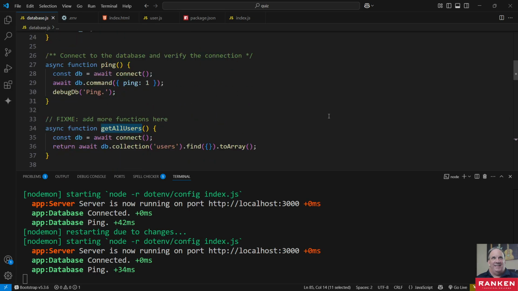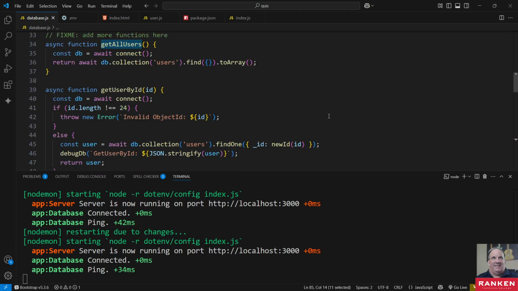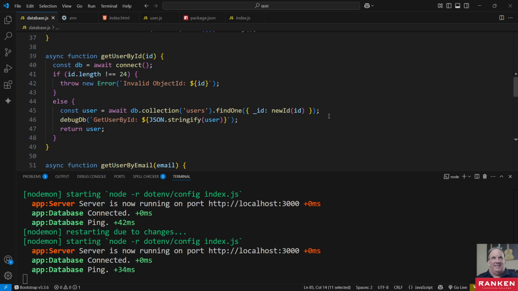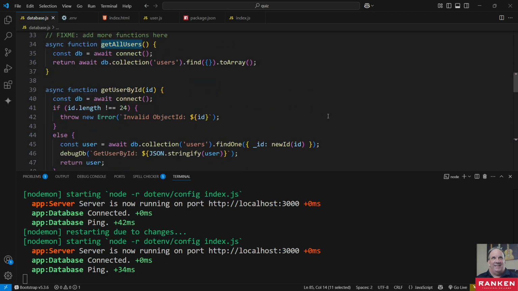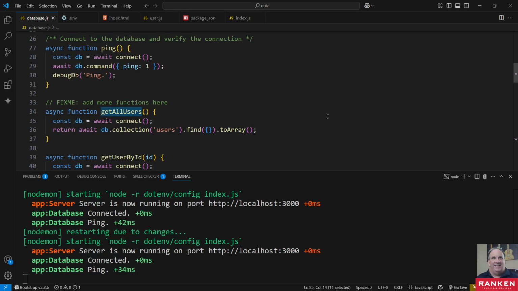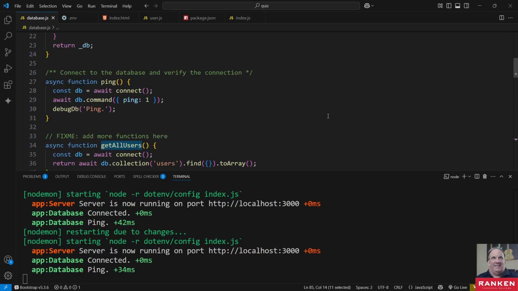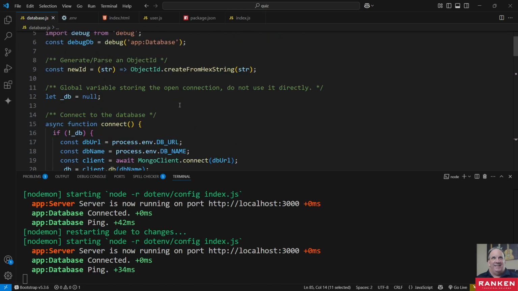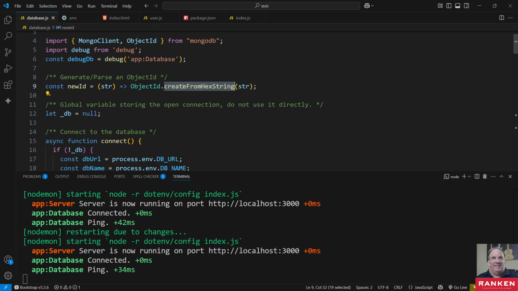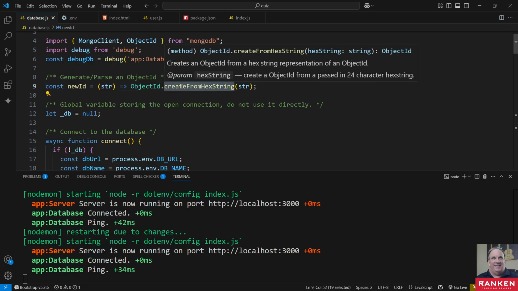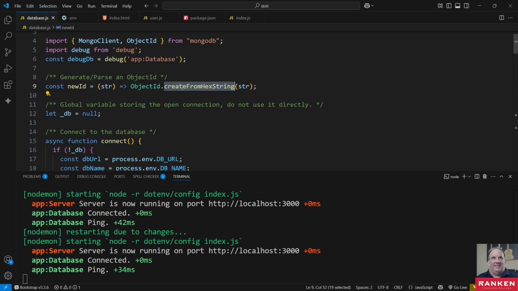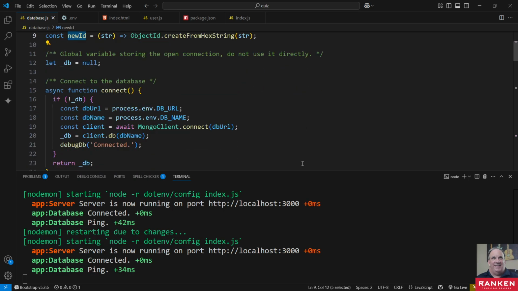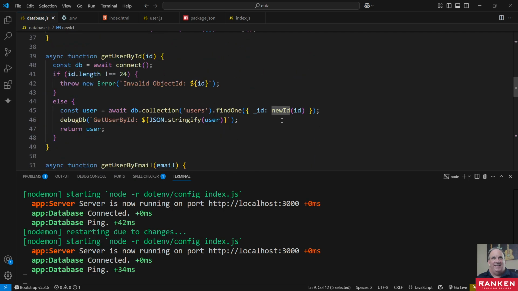So we have this, and actually originally, probably the students who didn't grab some stuff right away, I actually made a change to the lab where you have the database stuff that you copy in, because it was doing something different that was deprecated. So I went ahead and updated this. So any place we've got this create from hex string below, we can just use newId instead. So I think I did it for this one.